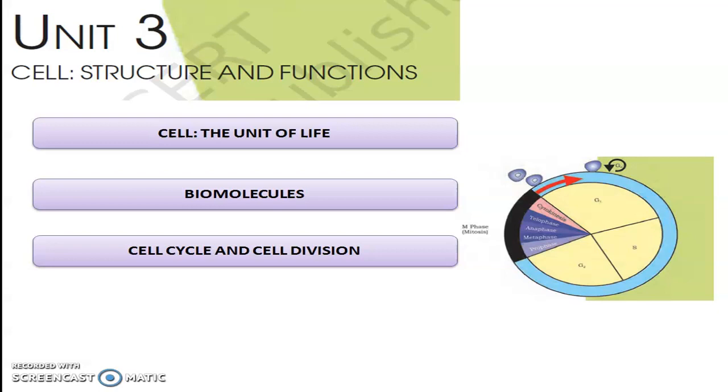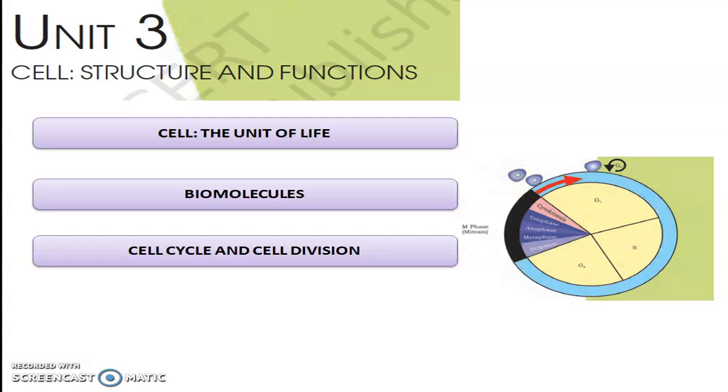Again, once we are done with the unit of the cell, we'll be dealing with the components a cell is made up of. For example, it is made up of proteins or carbohydrates or genetic material, RNA, DNA, what this RNA and DNA are made up of, and so on. In biomolecules, you have to understand it is made up of two words, bio and molecules. Bio means life, means living, and molecules means components. So components which make up a life or a living part will be called biomolecules.